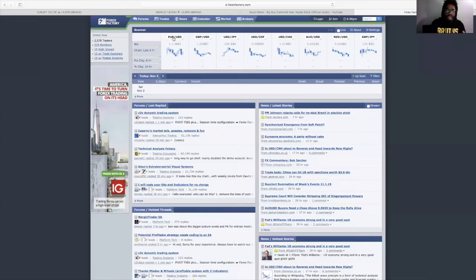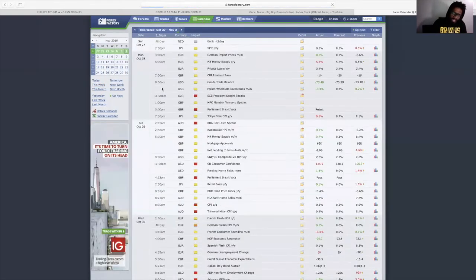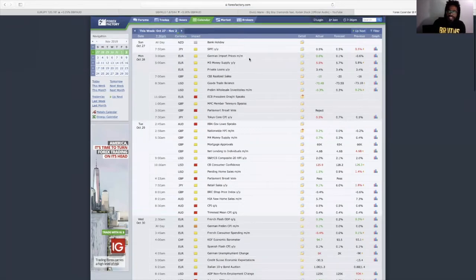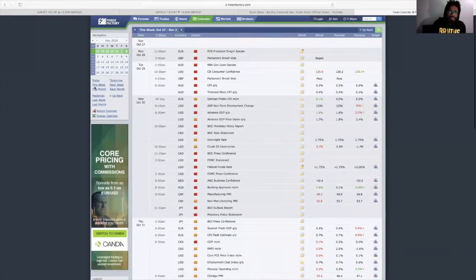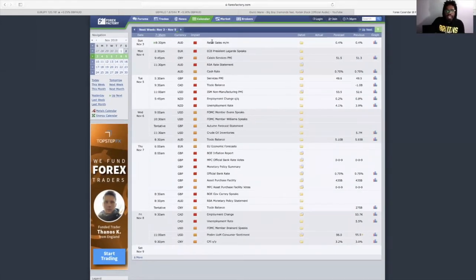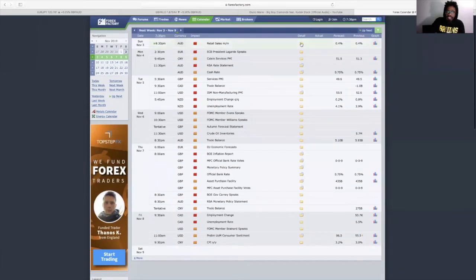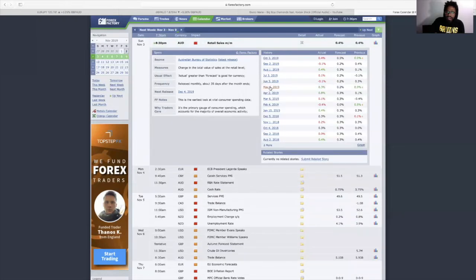Let's look at the calendar real quick, right? Then I'm going to mark up a whole chart for you guys fresh. Let's do the filter. Only things that matter are these. And we're going to do this week. Oh, okay. Hold on. My fault. Okay. So Sunday, we got retail sales coming out for AUD, that's first thing. That usually never happens. You can see it's been bad. It's pretty much been bad all year.